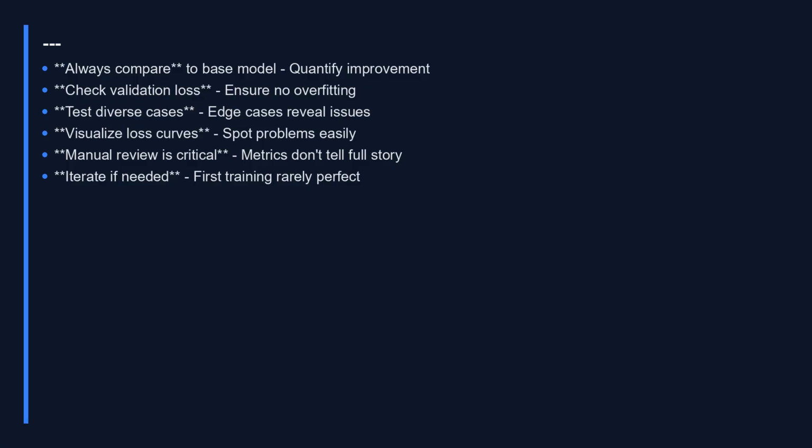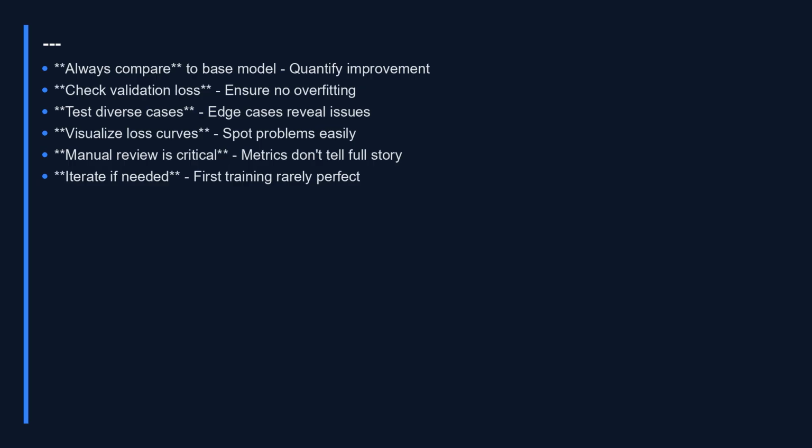Always compare against the base model. Improvement needs to be measured, not assumed. Always check validation loss. Training loss alone cannot tell you whether the model generalizes. Test diverse cases. Edge cases expose failure modes that clean examples never will. Visualize loss curves. The shape of those curves tells you more than any single number.